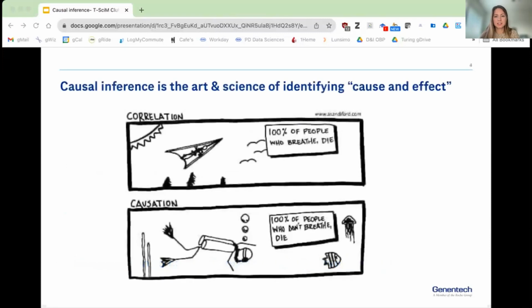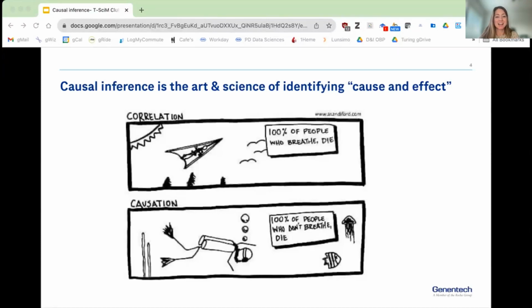Okay, so first, causal inference. I'm also going to assume very limited knowledge of causal inference in the audience. So that's where we're going to start, to get everybody on the same page. Causal inference, I like to say, is an art and a science. It's the ability to identify cause and effects, as opposed to the mere association between two events. In other words, teasing out correlation from causation, in this clever cartoon.